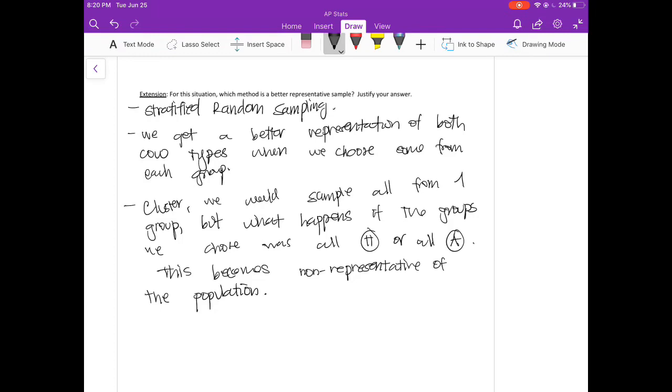Okay, so to summarize what I just wrote here, stratified random sampling gives us a better representation, because remember, we group each of these cows based on their cow types, right? So either the Holstein or the Ayrshire cattle. Then from there, if we pick randomly from the first group, randomly from the second group, we get a better representation because we get both of the breeds. While with the cluster, if we're grouping them based on their location, you might end up with 2 or 3 groups that is all of just one type of cows.